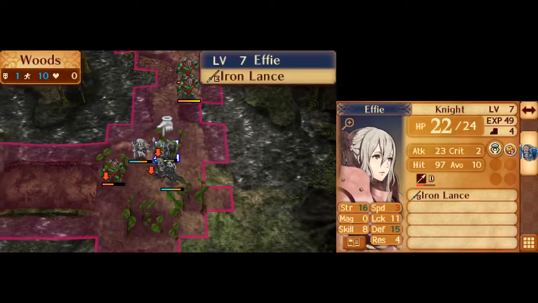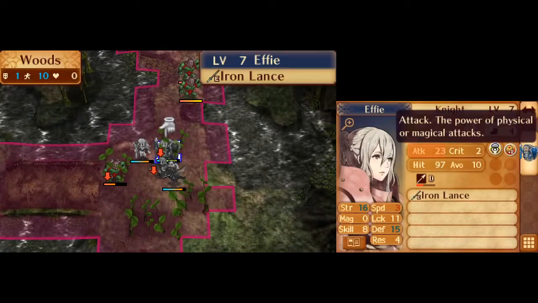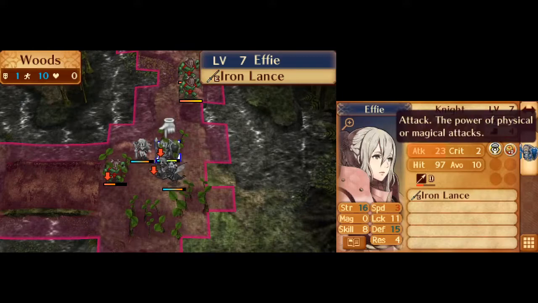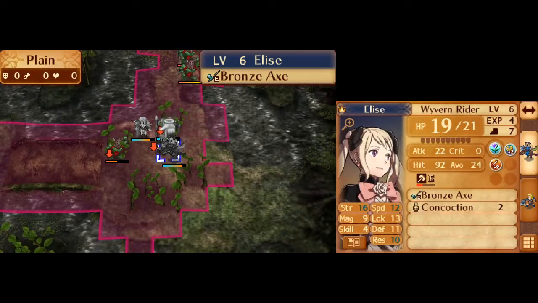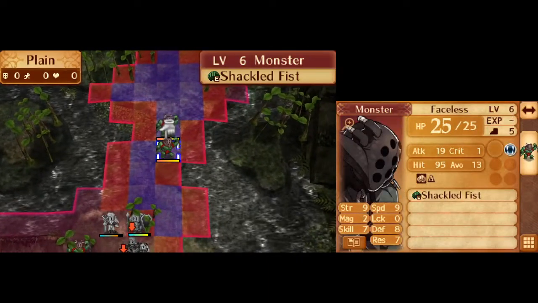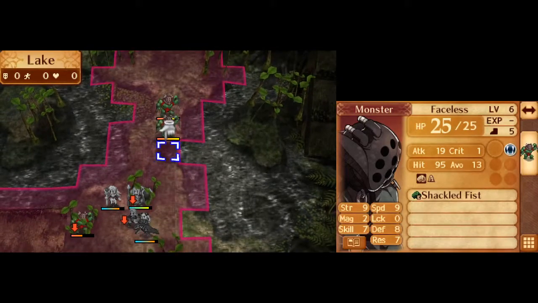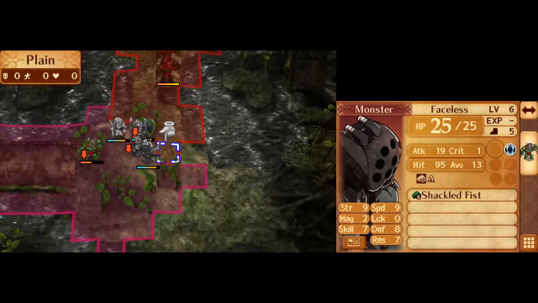Effie's going to fight both Faceless coming from the north. She has 27 attack with Puissance and Lily's Poise, and thanks to Arthur's parrot bonuses, Elise has 22 as Effie's Attack Stance partner. Against the Faceless' 8 defense, they hit for 19 plus 7, one more than the kill threshold. So that's why Elise's strength tonic wasn't strictly necessary. As long as she hits enough of her dual strikes, she levels up and earns strength plus 2 just in time.